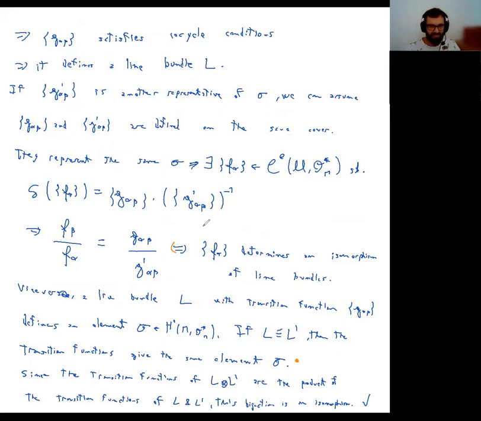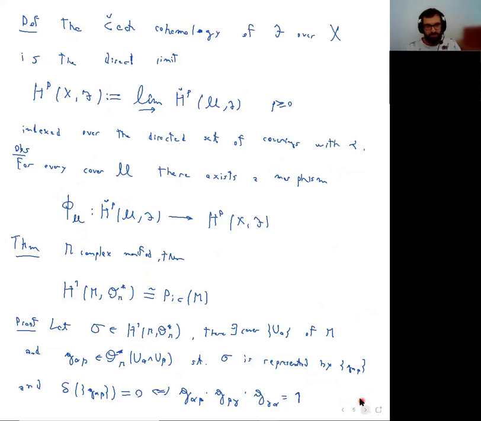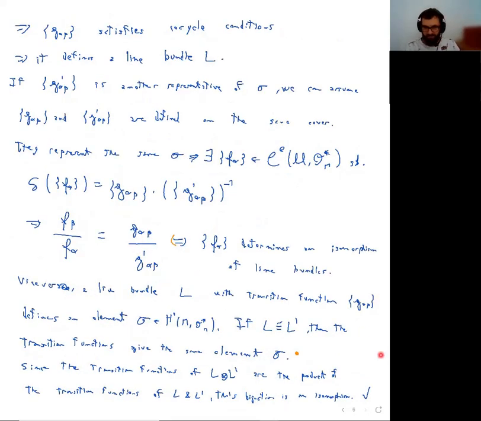So maybe just to repeat the key point here, which maybe is the one which is a bit hard to remember since we did it some time ago, I'd say is this one. Yeah, this equality here. That two line bundles are isomorphic if and only if there exists a collection of never zero functions f alpha which satisfy this equality. Okay. Yeah, because you just translate this in terms of Čech cohomology, and this precisely means what we want it to mean, let's say.